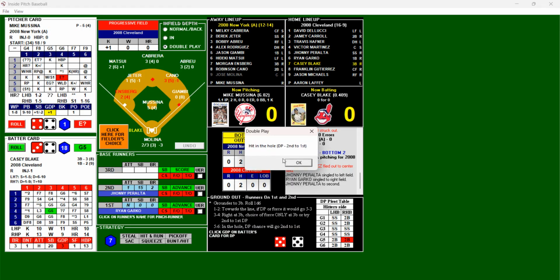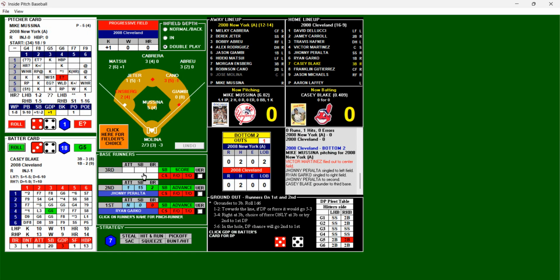And it is hit in the hole. So double play from first to second on that. It's a double play. Palatra will go to third. Double play rating, nope. Hit in the hole, no. That is a 3. The die roll is a 5.